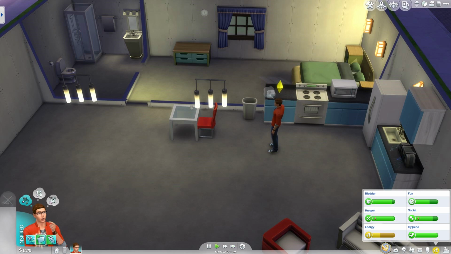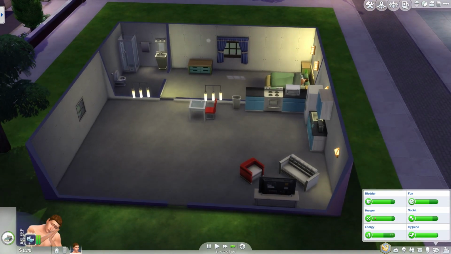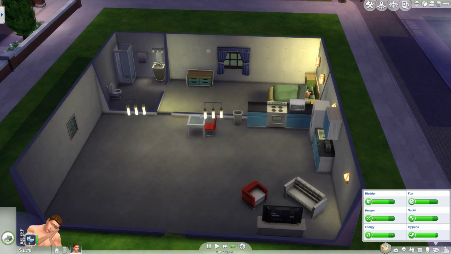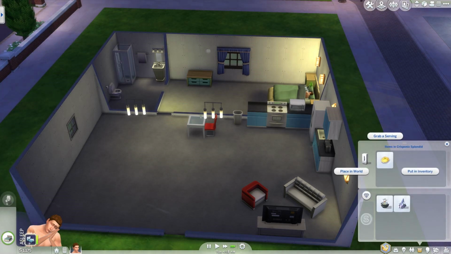All right. Well, we're going to go sleep then. We're going to sleep off the night because we needed to go to work early in the morning. Plus, this will rapidly speed up time, as you can see in the bottom there. So that's nice, helping us get our energy up. So what we're going to do is go to the bathroom. We're going to grab a serving.